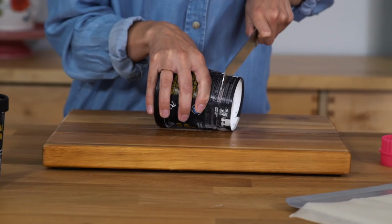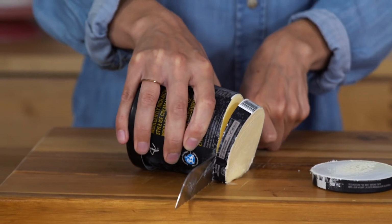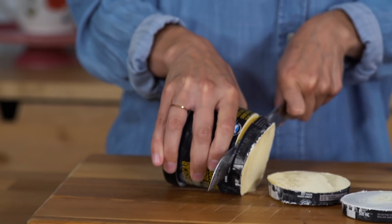So we are going to use a serrated knife, and we're gonna create slices directly in the carton. That ensures that we touch the ice cream as little as possible so it doesn't melt a ton, and it's also even when you put it in your Sanny. That's short for sandwich. Okay, so I've got my discs down here.